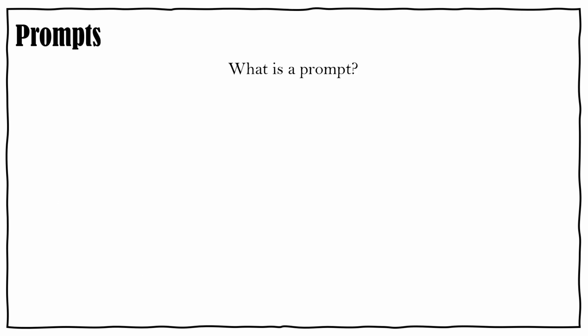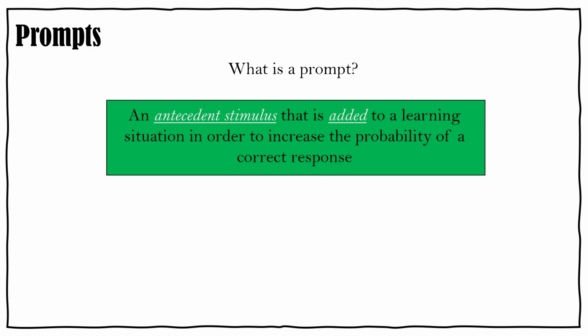So what are prompts? Prompts are an antecedent stimulus that is added to a learning situation in order to increase the probability of a correct response. So if you present an SD and the child does not engage in the correct response, you can add in a prompt. So you can add a prompt to the discriminative stimulus in order to increase the probability that the kid will respond correctly. Prompts are not something that are typically in the natural environment. So in your learning situation, these are things that you add to the discriminative stimulus.